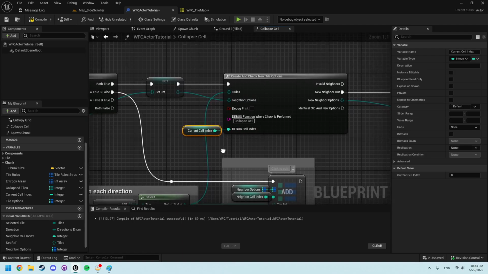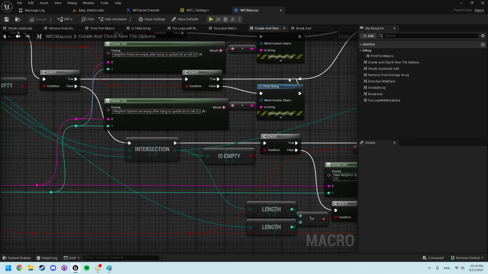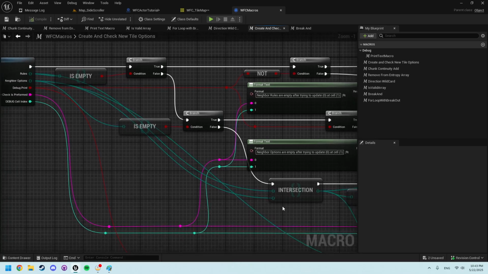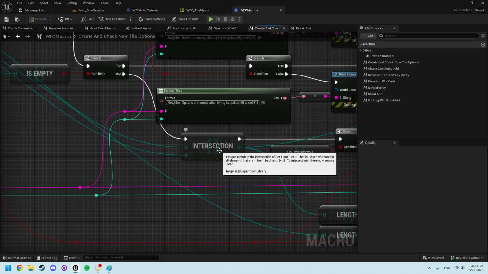Now, what this does, as I showed in my maps, structures and macros video, all this is doing, it's got some fancy things in here, but the core is it is performing an intersection between two sets. And what an intersection does is it finds values that are the same in two sets.